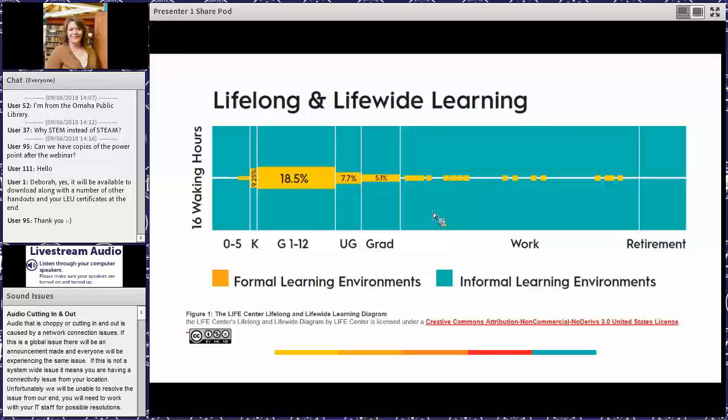Day in and day out, you are answering questions and connecting people to information. If we can consider the equity issues in STEM and keep in mind how much time learners are spending outside of the classroom, you can begin to see how libraries are hubs of learning. Library staff have the skills to support all levels of literacy, and that includes information literacy, digital literacy, maybe even media literacy. If we foster skills in cultural competency, we can also reach socially excluded groups.